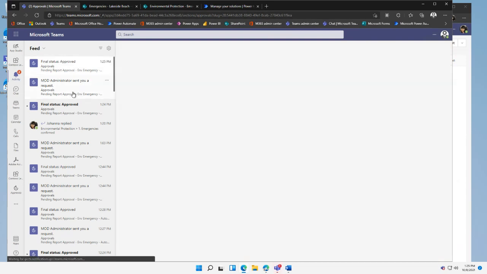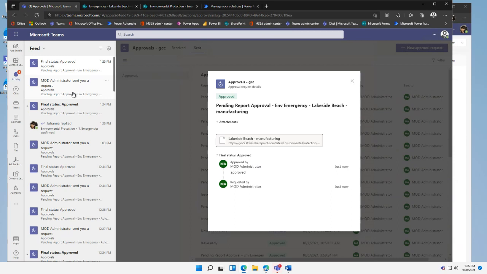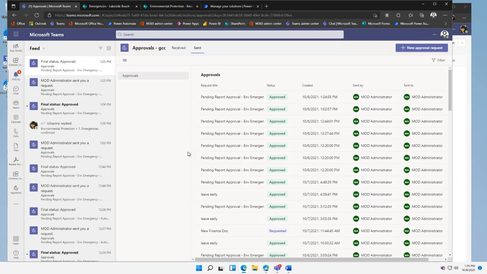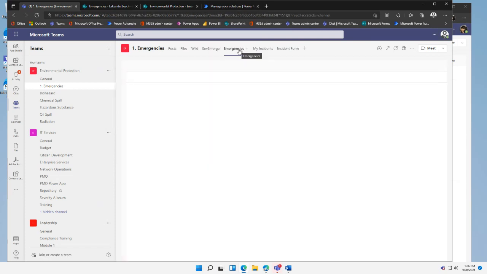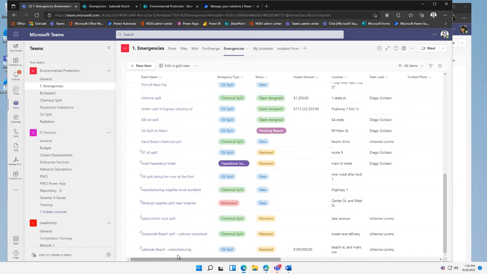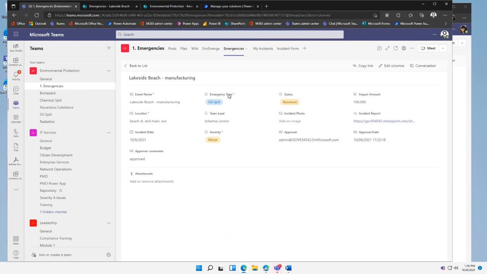You'll notice the notification has also come in. And we get a report that it's been approved here. The approvals do allow for a setting where you don't have the notification. Maybe there's so many of them or something they don't want, but in this example, we've let them stay on. Let's go back over to our SharePoint list and look at a couple more things. So we'll go down to our ones that have been recently approved and take a look at those. So you'll notice that when it was sent out, once we did the approval, the flow listening for that has marked it as resolved. It has recorded who the approver is, the approval date, and the account and the comments.